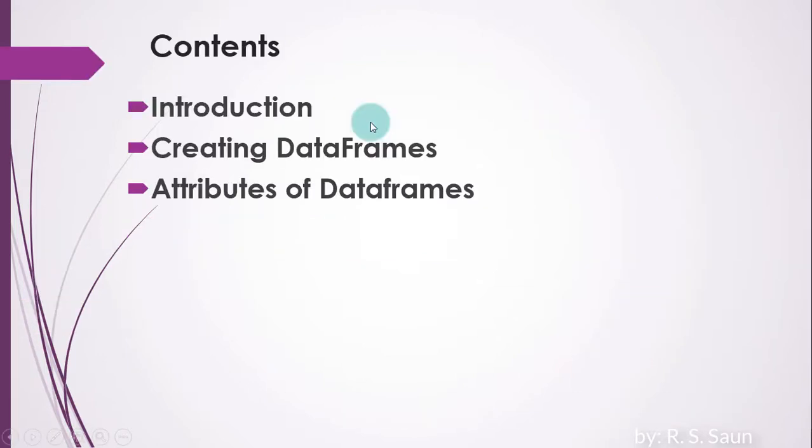First of all, we are going to see what a data frame object is. Second, we are going to see various methods which are very helpful in creating data frame objects. And third, we will be discussing some of the very important attributes of data frames. So let's get started without a delay.